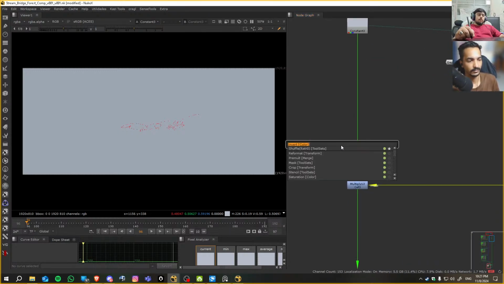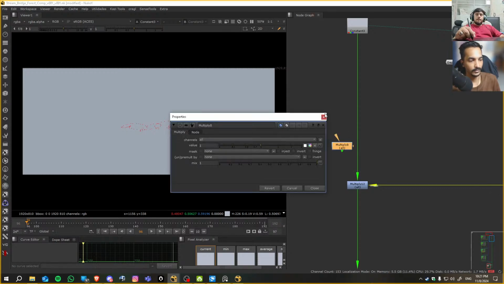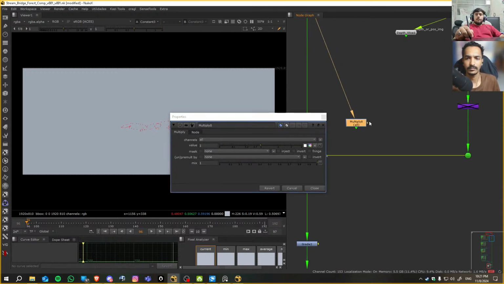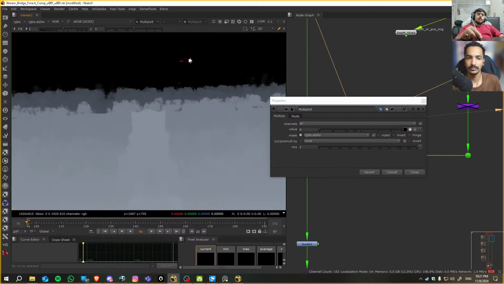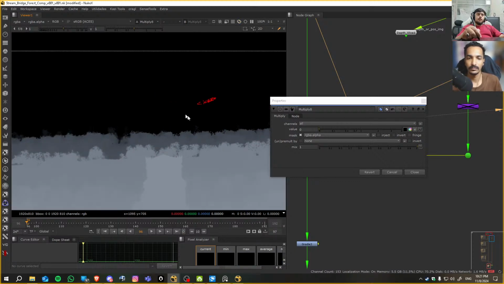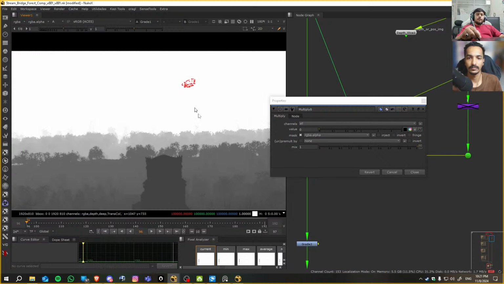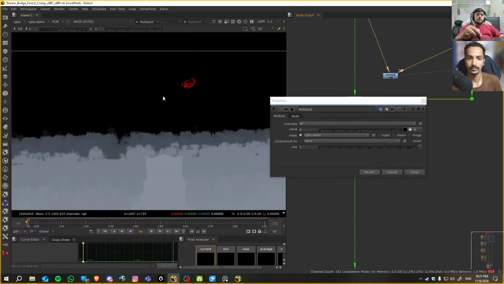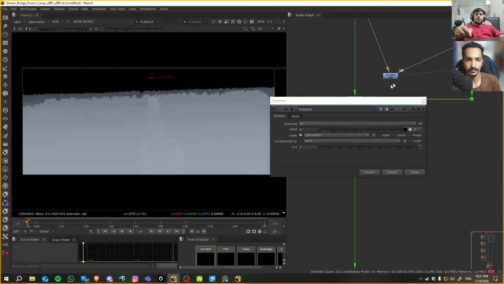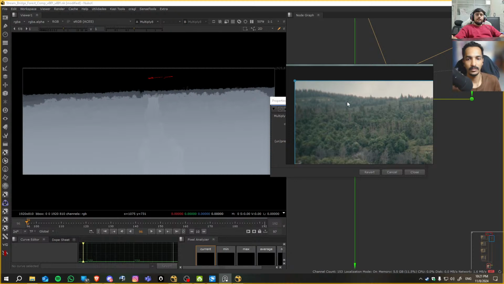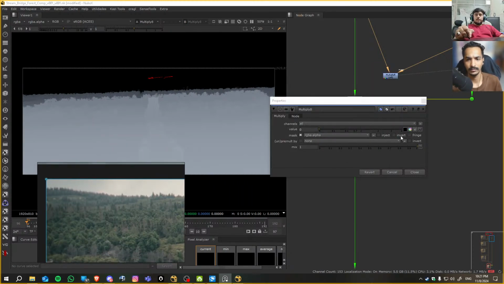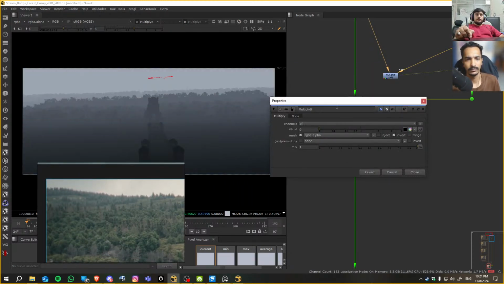Then what we will do? We will take multiply. I will show you multiply math, and I will connect this mask to this, and we will set this value to 0. Now we can see this is reverse, like our alpha value is 1, that's why this becomes like this, very zero. But we need the reverse for this kind of haze. So we simply invert it, so we will get this haze.